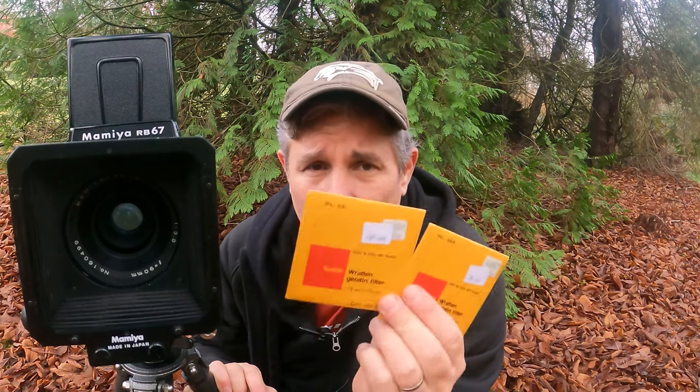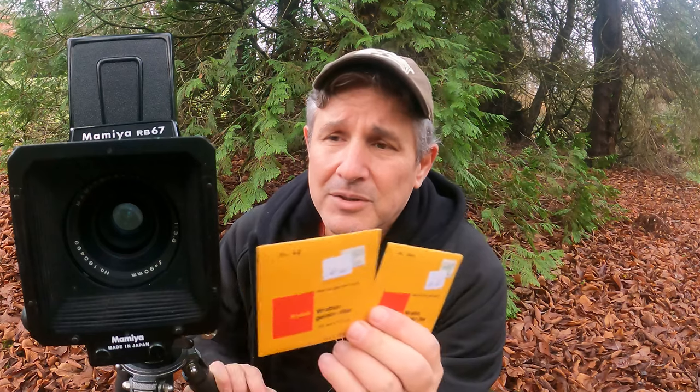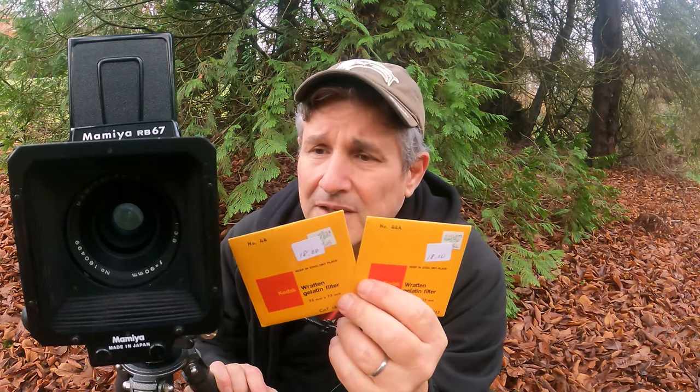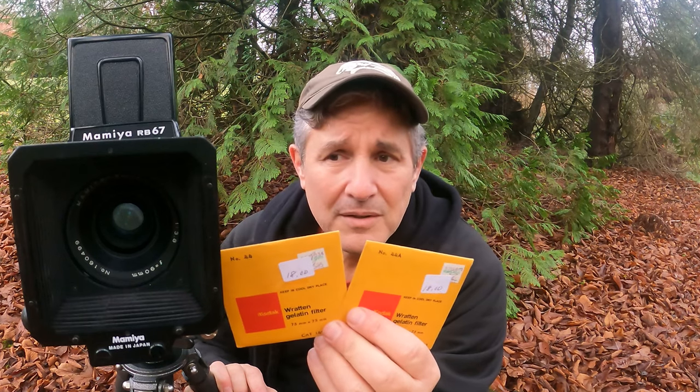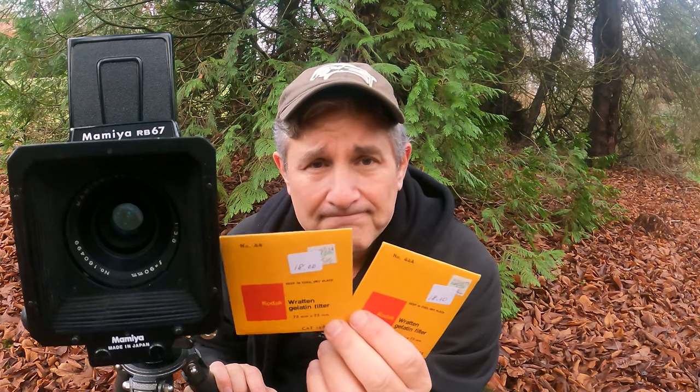So I'm going to pop these on my Mamiya. I've got a filter holder for gels, and I'm also going to be shooting on Ilford Ortho, and I'm going to compare them. Let's get going.